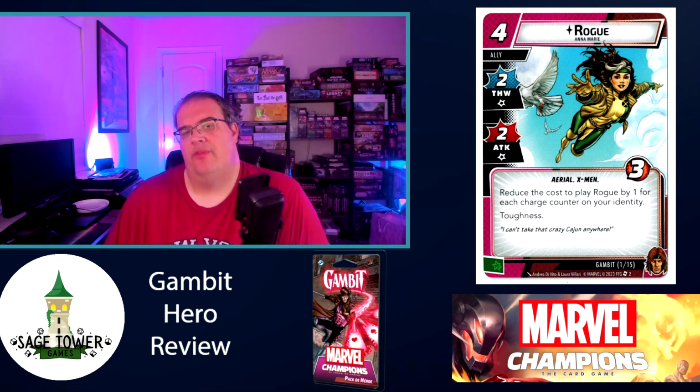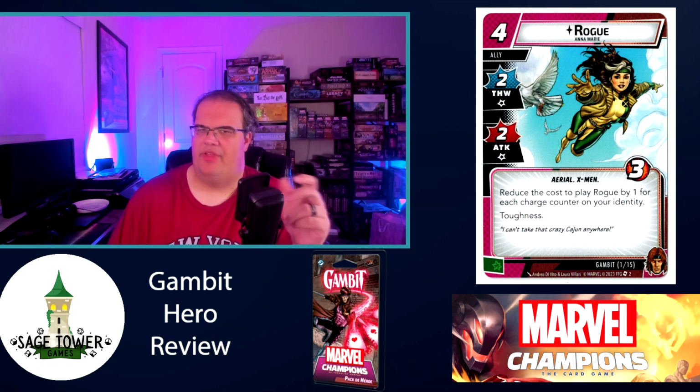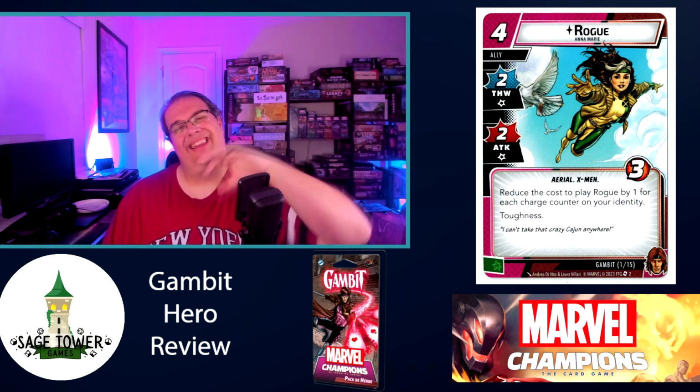She kind of reminds me of Winter Soldier from the Black Widow Hero Pack, where Winter Soldier was cheaper based on how many preparations you had out. Same thing, which also goes in line with Gambit, because Gambit has an alter ego ability that helps him, similar to how Black Widow has hers with the preparations. So, I can see very similarities between the two.